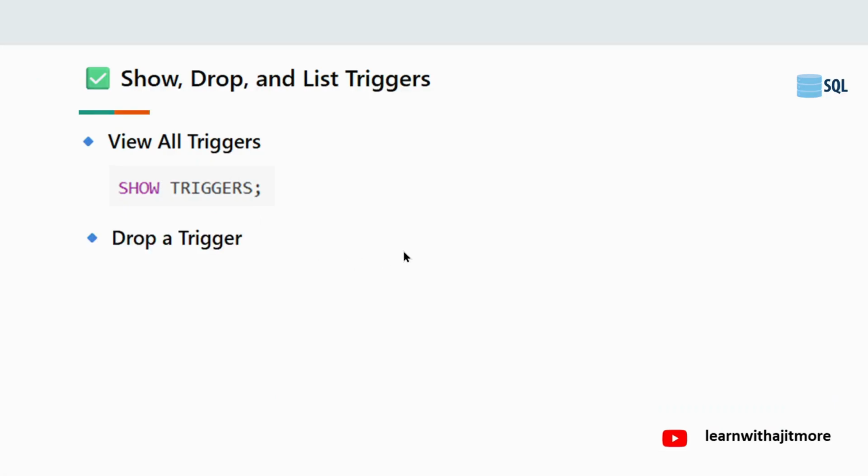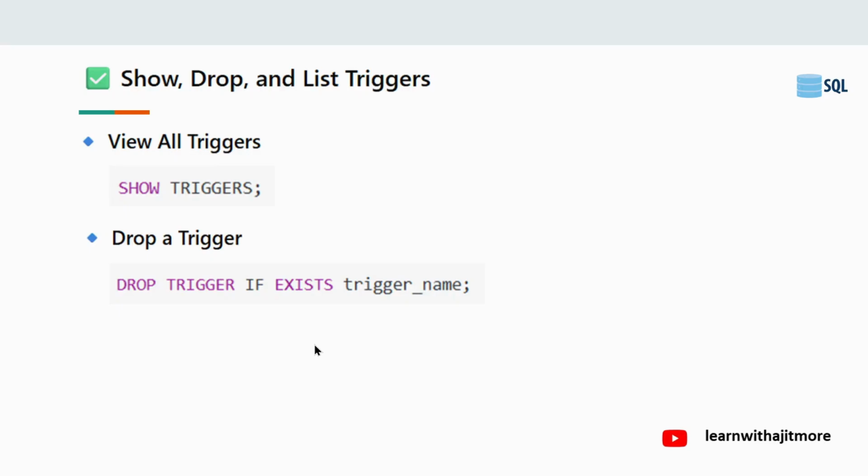And suppose you want to drop the trigger. You can drop it, as we drop a table: drop trigger name. Just if you want it as a confirmation, then you can add the if flag like drop trigger if exists and then the trigger name. I hope you remember if not exists, if exists. This we have used at the time of creating table in the very beginning, or while creating database. See here, drop trigger if exists and then the trigger name. The trigger will be dropped.